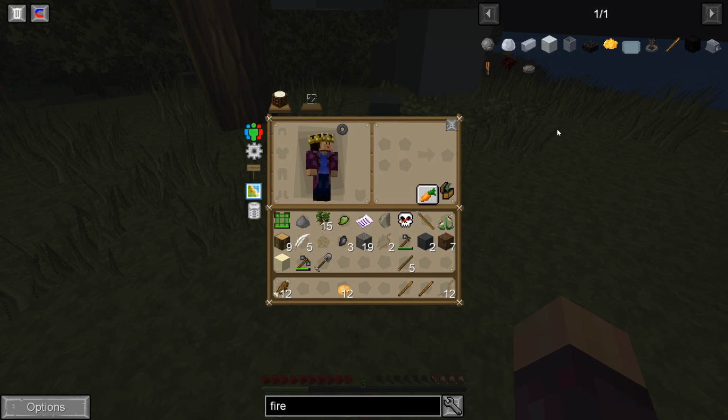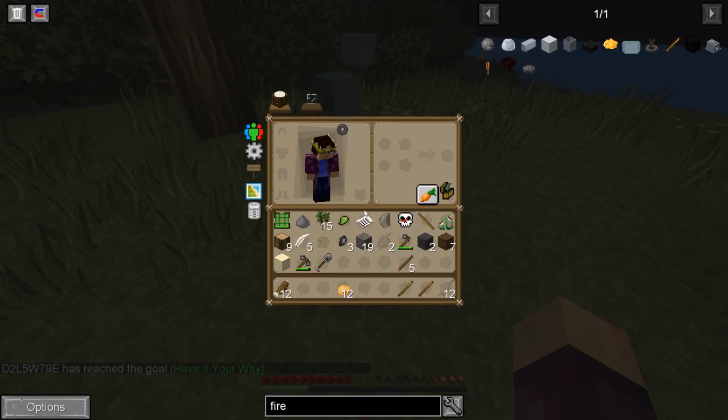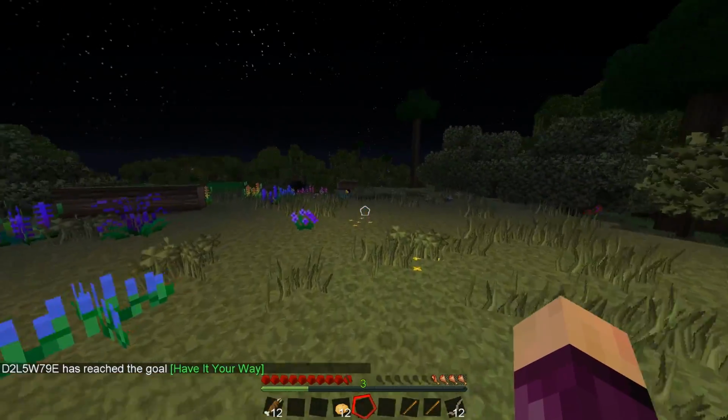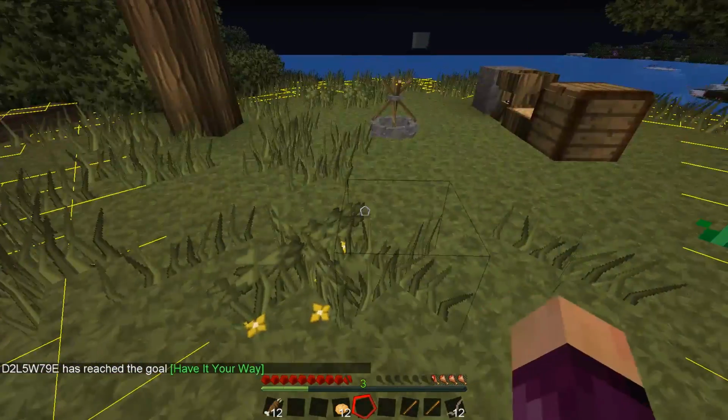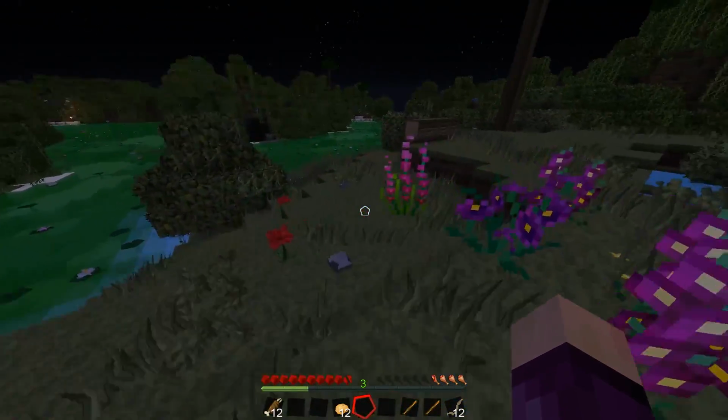Okay, so we can't do this. So we need to get ourselves this stone grill, which is made with 3 cobblestone and then 3 more rocks again. Okay, so again, hopefully, do I have F7? I do. Okay, so I can still see whether or not mobs are going to spawn next to me. Hopefully they're spawning quite far away.